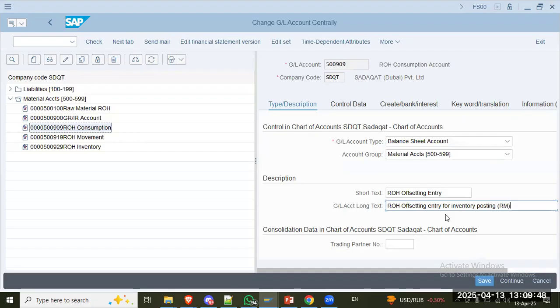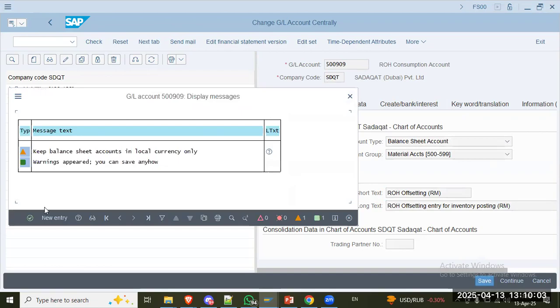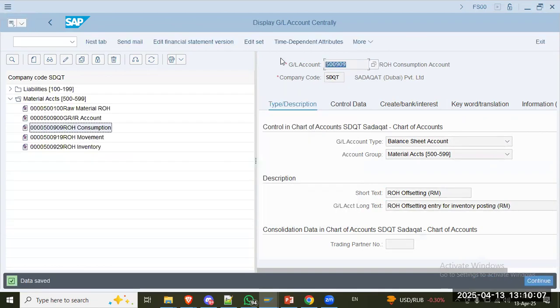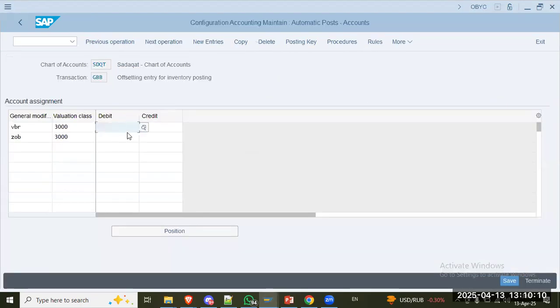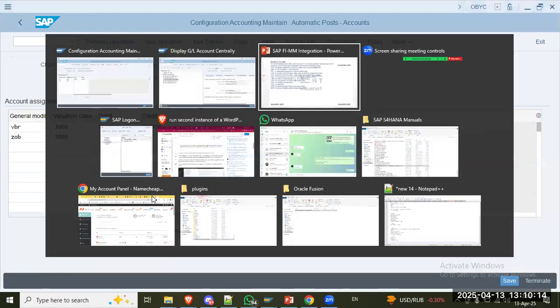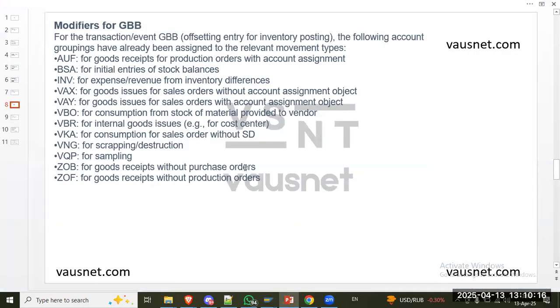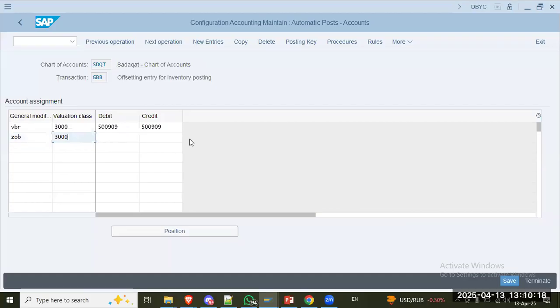Raw material. This is ZOB, goods receipt without purchase orders.